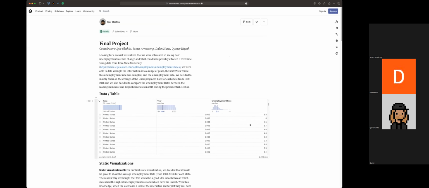What we did to data wrangle that was we pivoted the columns to make sure that we have Alabama and all those states on one, and we have year and unemployment for each of them. So as years go on, the unemployment changes. So this was just to make sure that we could capture the interactive visualization to make sure we can display the change over time.